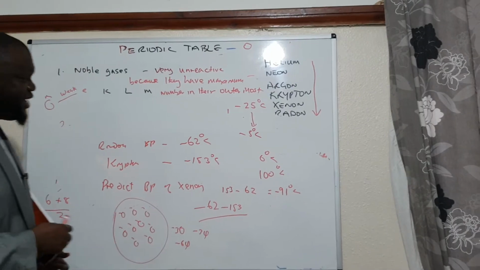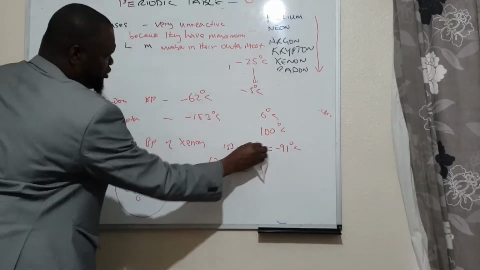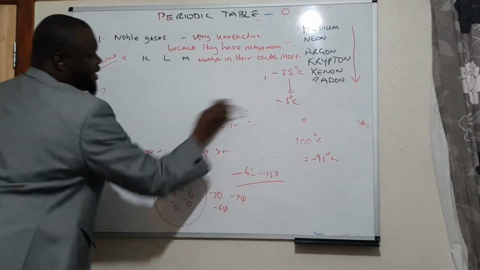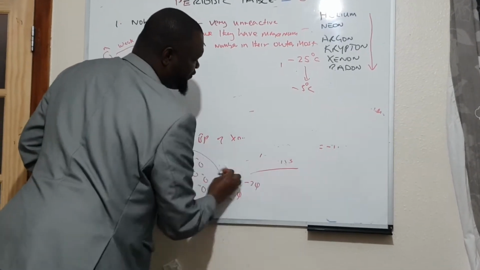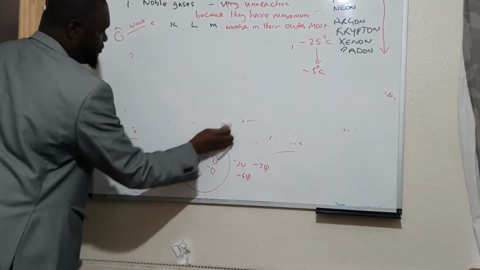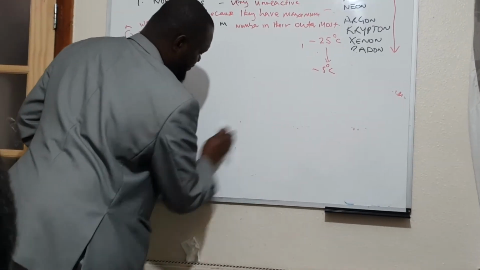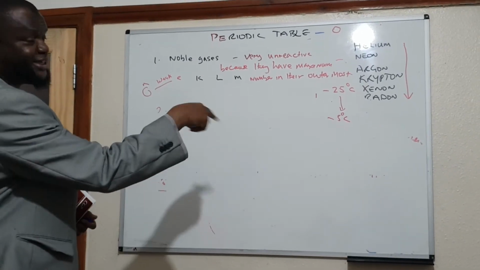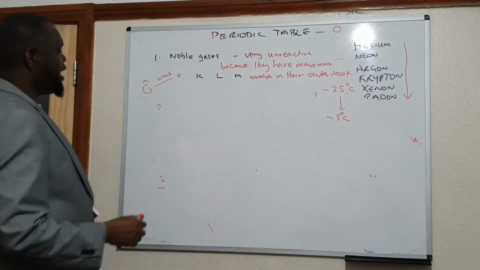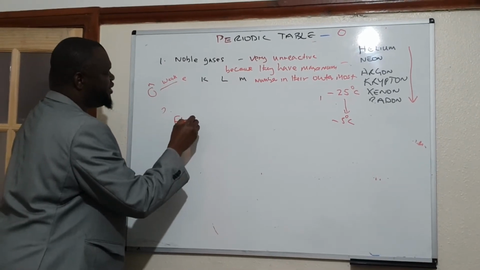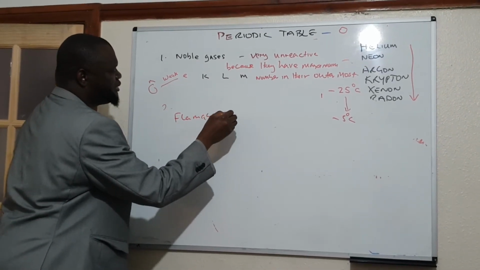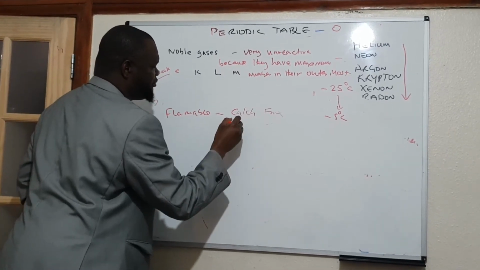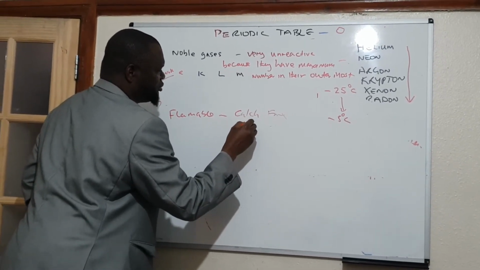Now this is the end of it. There's no reaction, there's nothing else. It's physical, there's no chemical reaction. There's also physical observation about how they appear. Now the last one, you see this question, how they can twist this. The last one is flammability. What do you mean by flammability? Flammable means catch fire, burn.